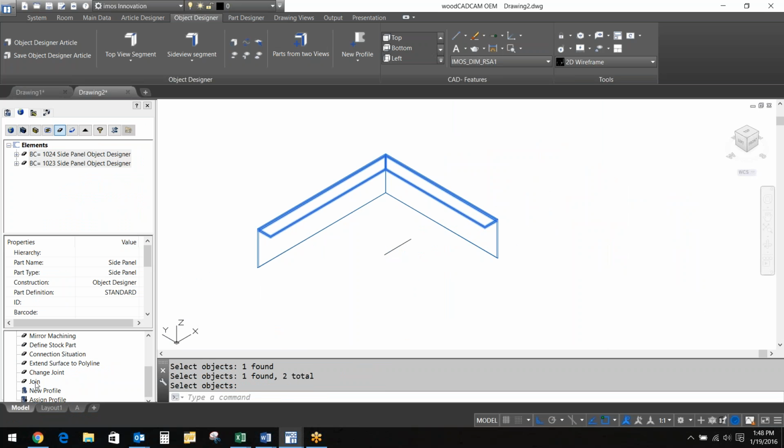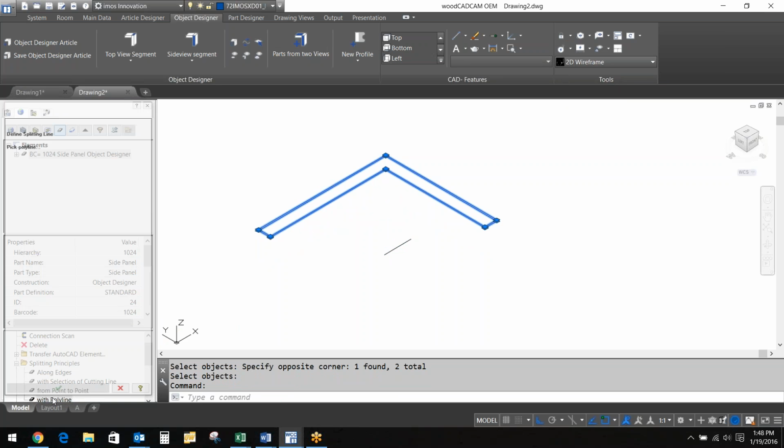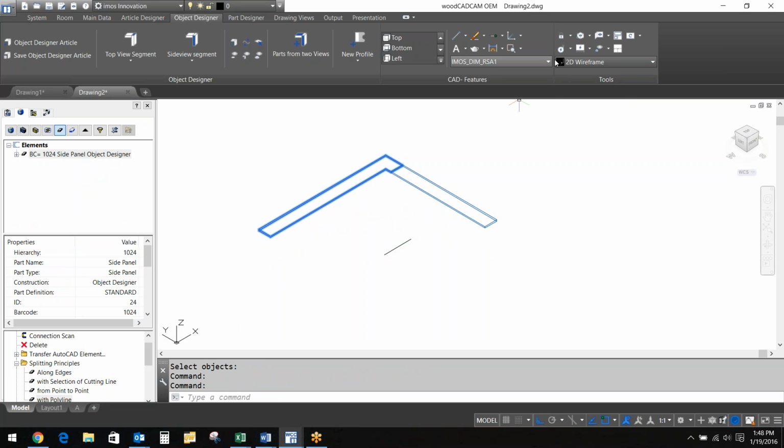So now if I said I want to isolate further, and you saw that I just had these selected, you'll see that that became one part instead of two. I literally could select this at the part level and tell this that I want to use a splitting principle along a polyline, and so now I've recut and shaped. So now if you get this, I can control where I want to break my plates and my skins and all this kind of stuff automatically on the fly.